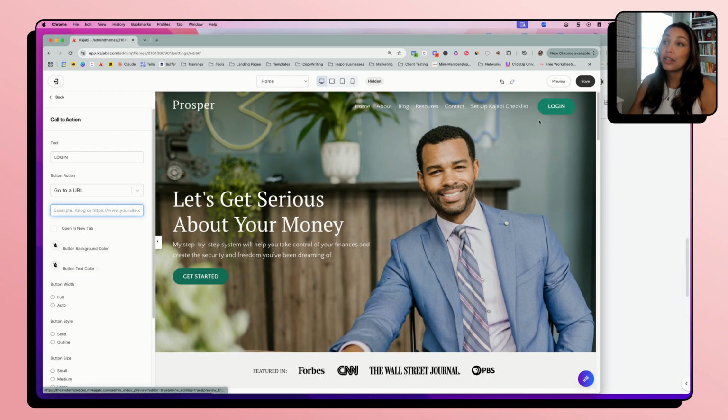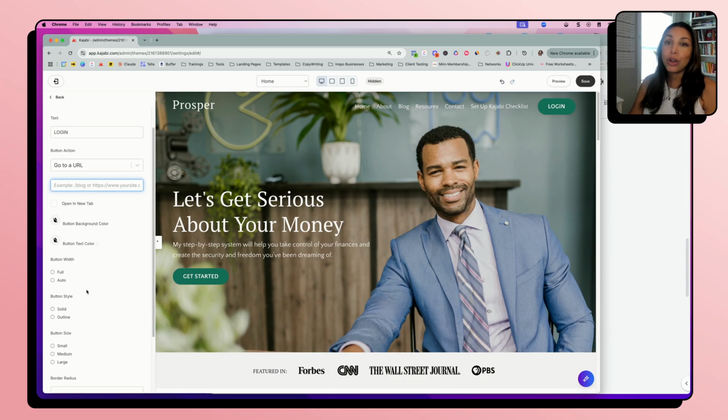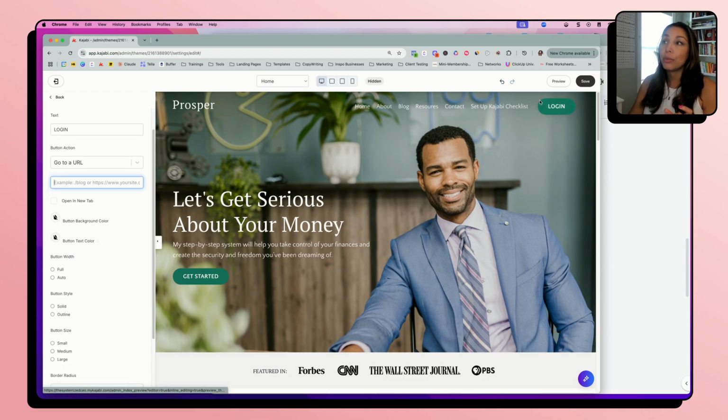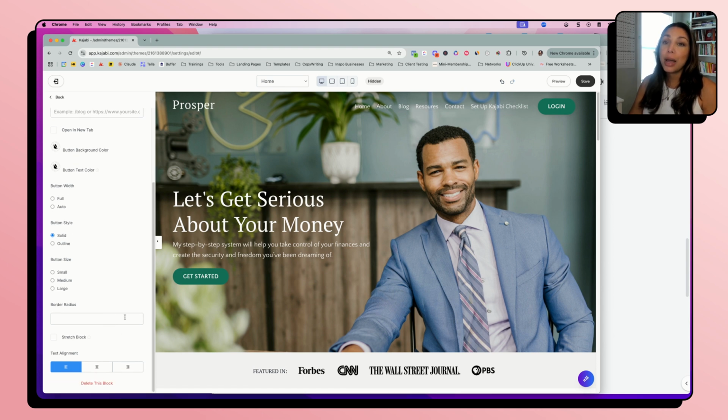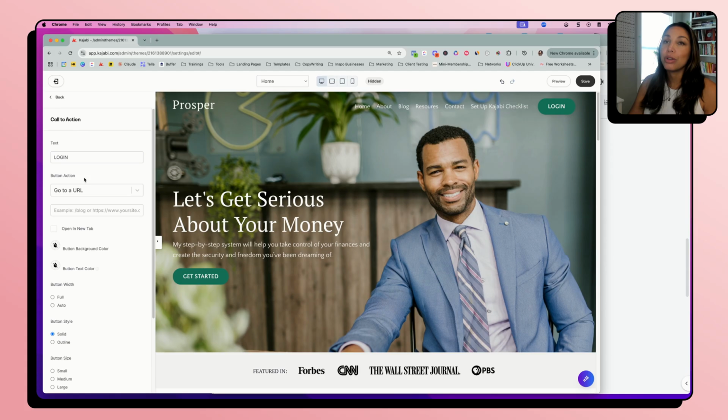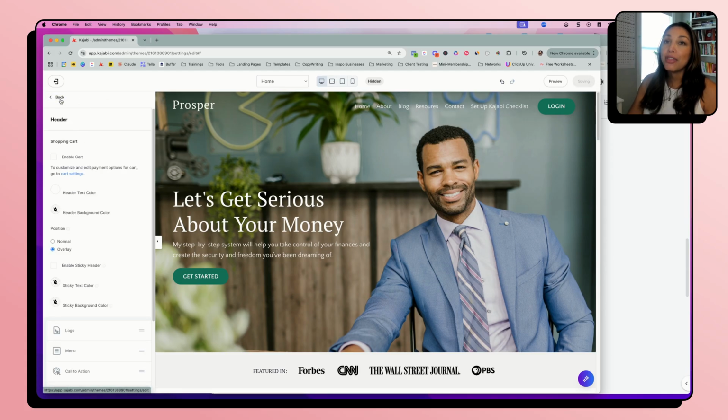So if you don't want it to be just like the rest of them, you can adjust your background color, your text color. You can also make it a full width of that entire block, which it's pretty close to the block itself, the width. You can also change it just to be an outline. Sometimes that looks kind of cool. If it's over an image though, kind of hard to see. So I'll go back to solid. You can change your button size from small, medium, and large. You can also change that border radius, but we set it already up in the settings, and then the text alignment. Okay, so know that is where you can change anything about a call to action. I'm going to hit save and we'll go back, and that is our header.